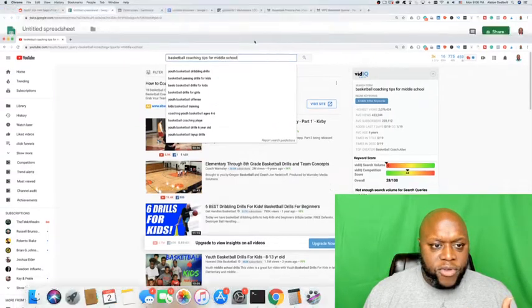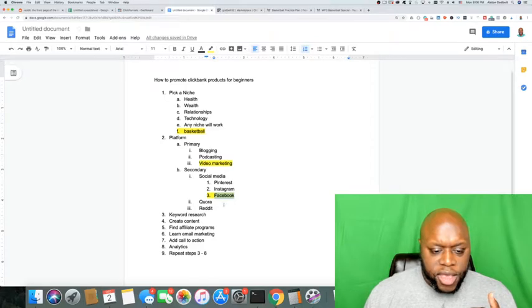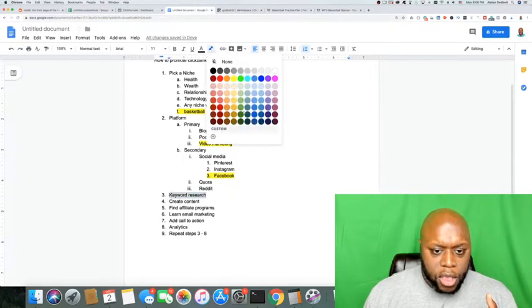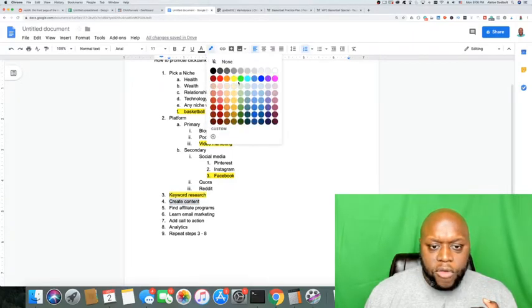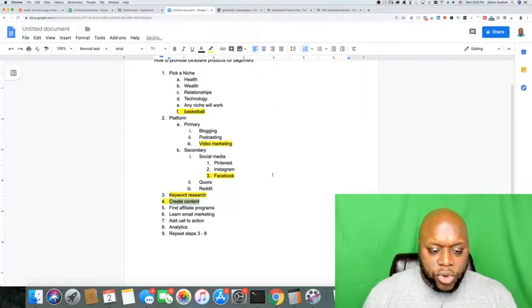The next step after that is to just start creating content. Keyword research we've done. Create content. Now, if you're looking to gain traction relatively fast, it's important that you create more content. And after you create the content and you upload it, you want to post it to your social media networks. Send it out there to Pinterest, Instagram, Facebook, and hope for the best.